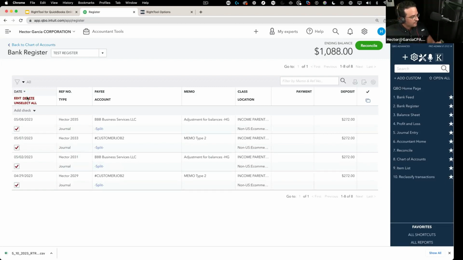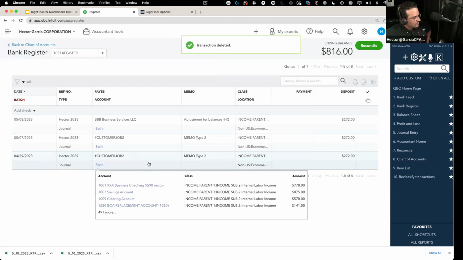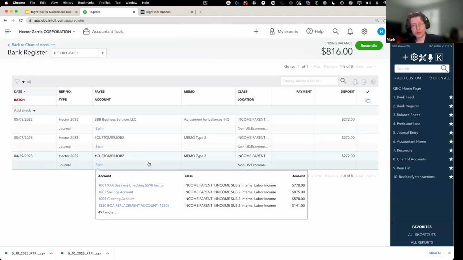So I'm going to try these four more. Click on delete, see if that just goes without any interruption. Yes, it is. It might be because some of these are humongous journal entries. Oh yeah, these are the large journal entries. They take longer. It's kind of taking its time with some of them.